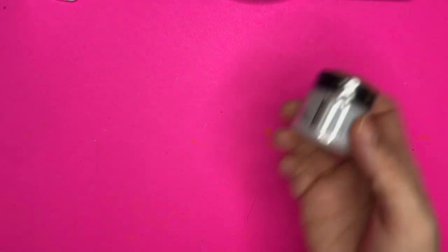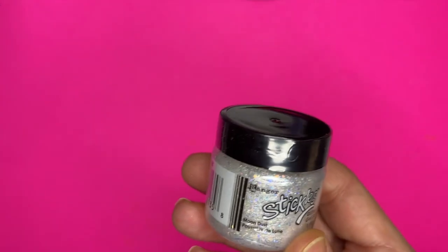Yeah, so that's what this is. And I can't report how well it works because I haven't used it yet. But I imagine since I love Stickles, this is going to be great. It's got that just purely clear, like Tinkerbell fairy wings sparkle. Like for example, I also bought more Stickles.